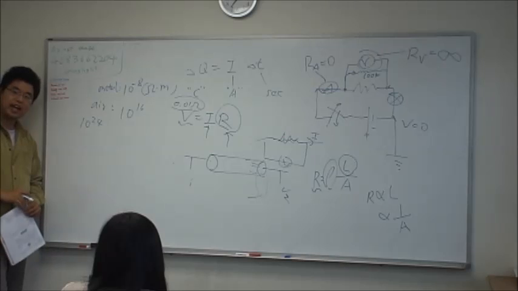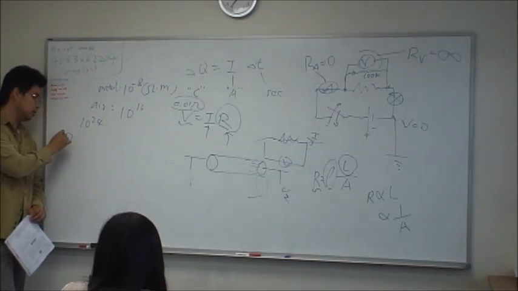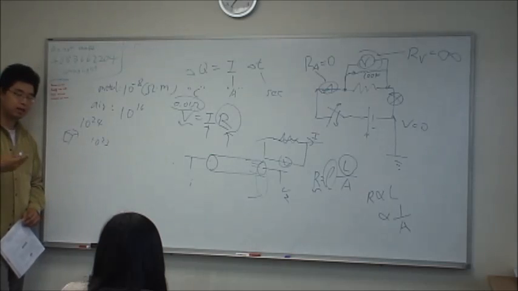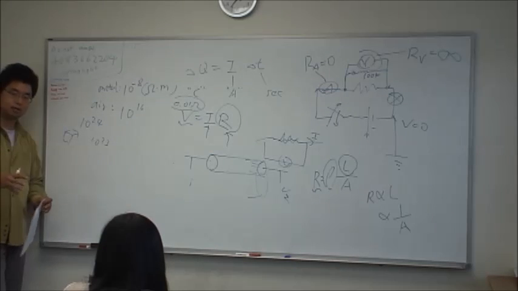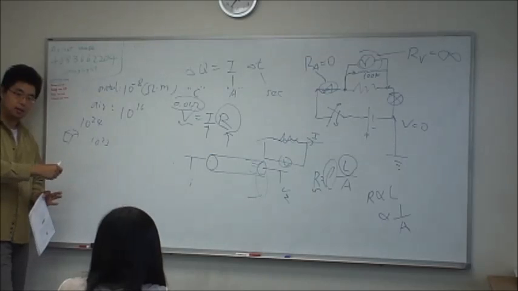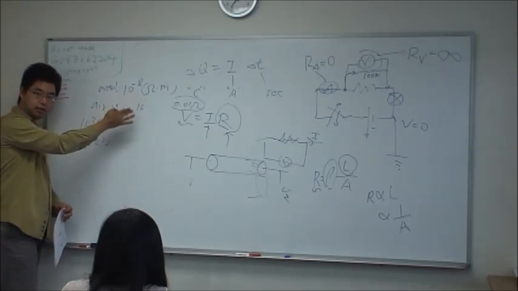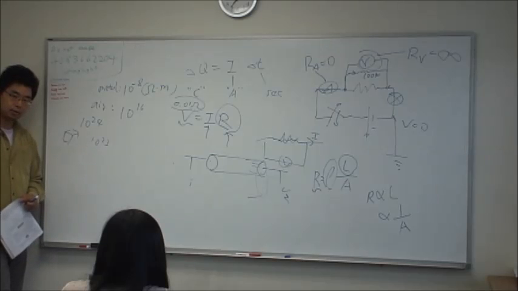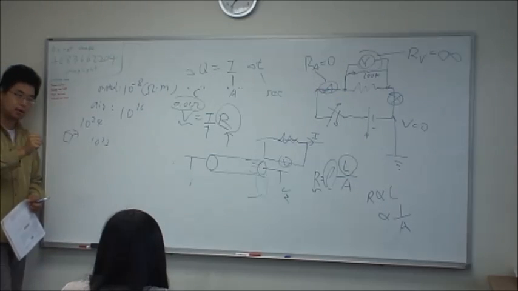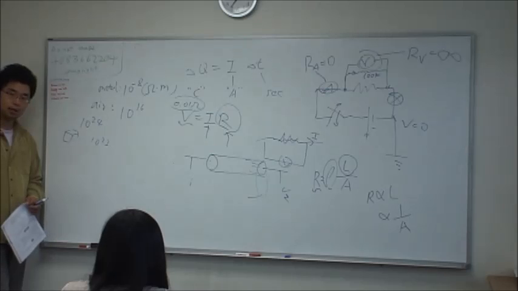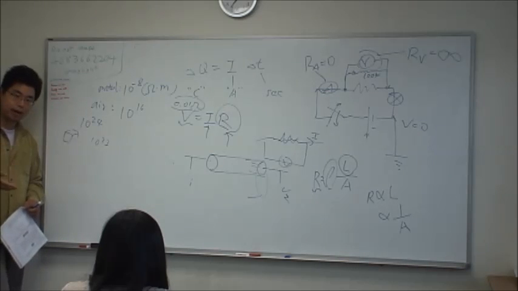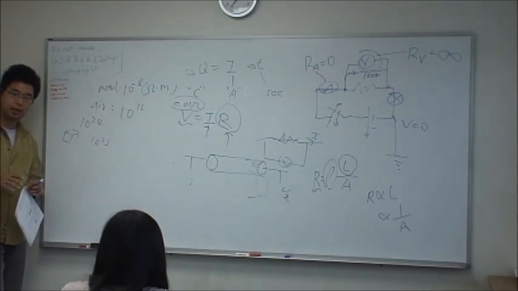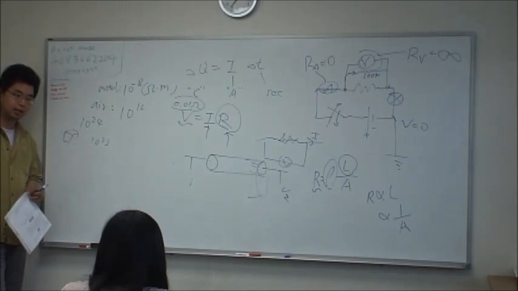Think about how many atoms per cubic centimeter. 10 to the 23, right? Each atom may contribute 1 or 2 or 3 electrons, something like that. I didn't mean that you should count by electrons to calculate the resistivity, but on the other side, what I want to say is how many atoms are in the air and how many atoms are in the solid, and that will limit how many electrons it can provide. In the air, the density is so low that there are not many atoms and electrons there.